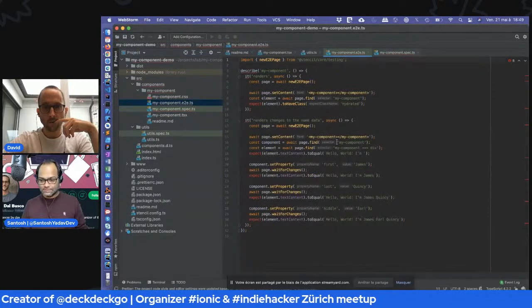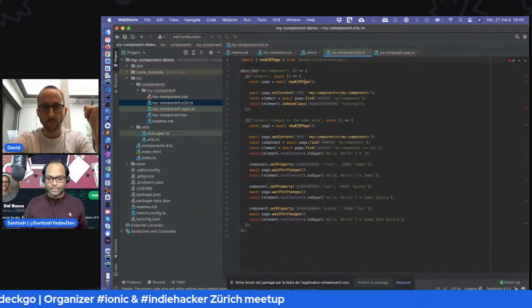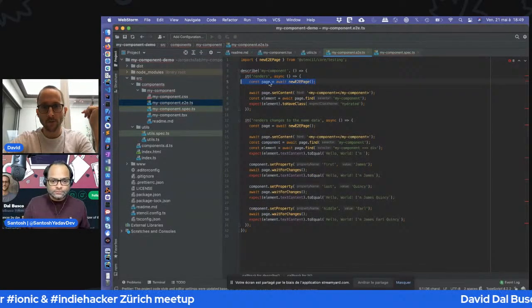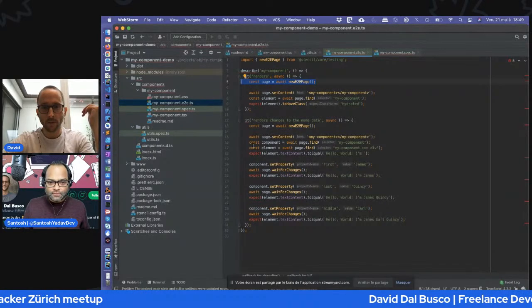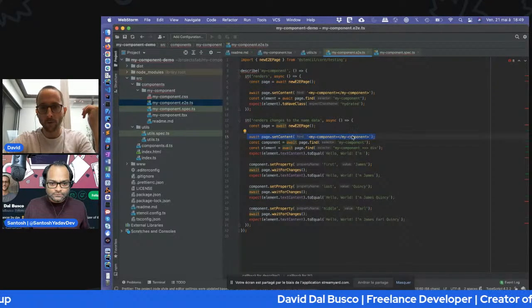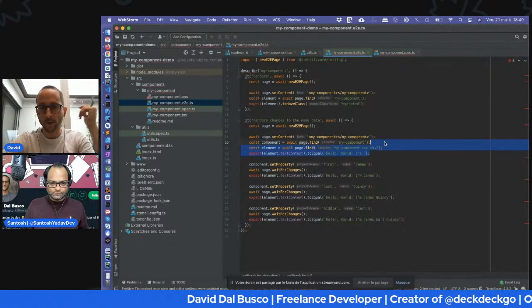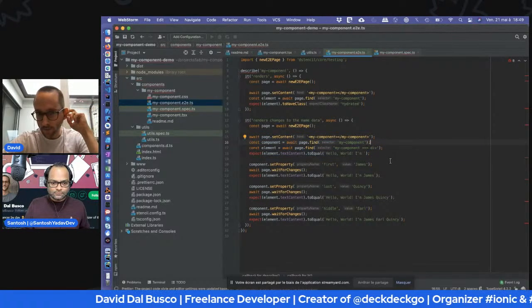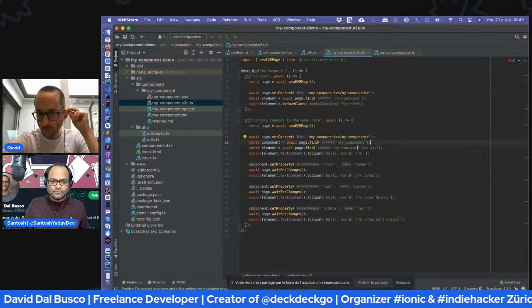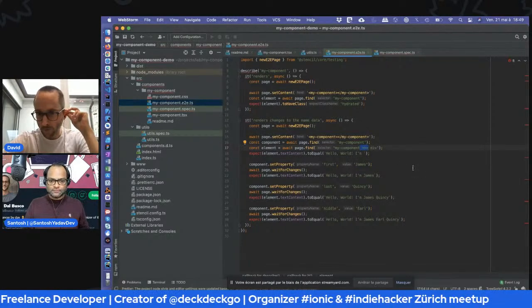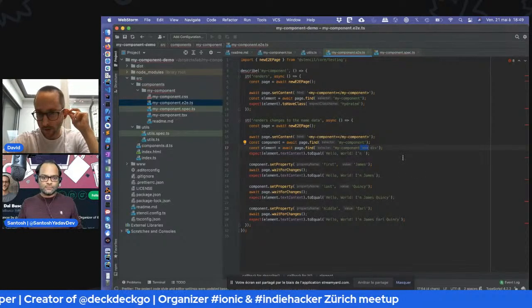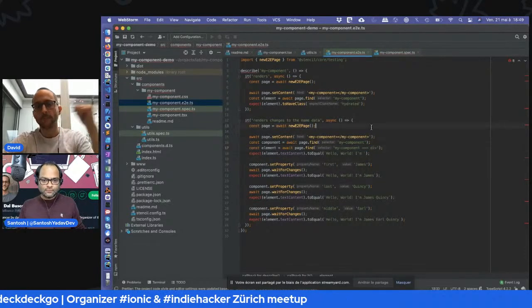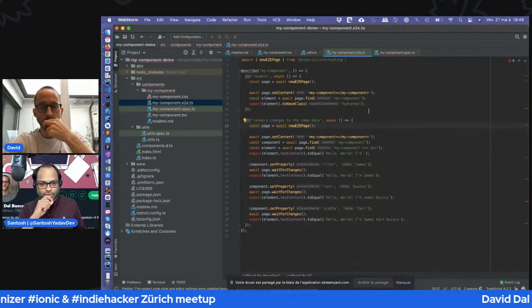Oh, nice. And you see, for the end-to-end you create a page, then you set your component as its content, and then you can make the queries. And if you have a shadowed web component, you can pierce it with that signal here. So that's nice. And they already have a wrapper, right?